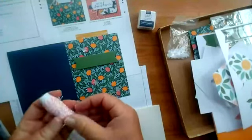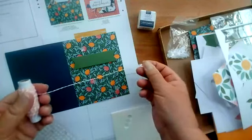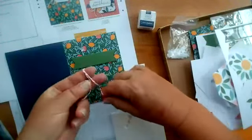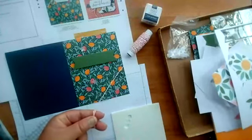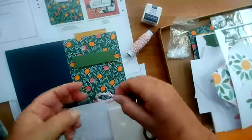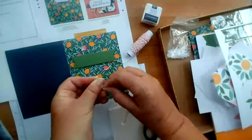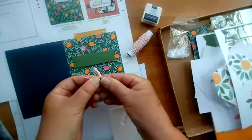Okay, now they've got some Calypso coral, and it says tie twine in a bow. So what I'm going to do is just wrap it around my fingers, like so. This is where you need the scissors, apart from to get in the ink pad and get in the box. And then I like to just wrap this round the middle, so it's like a pretend bow. If I can just show you that. So I've just sort of hooked those around the middle.